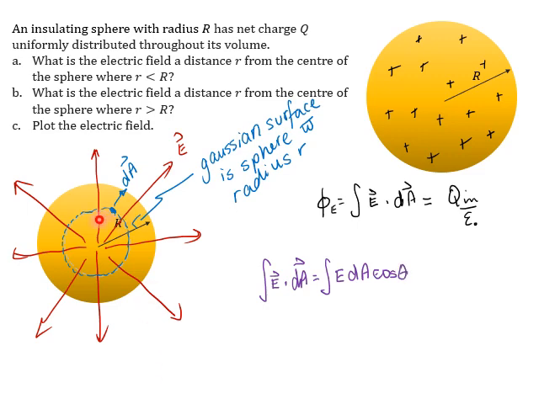Here's where the advantage of the symmetry comes in. Area is radially out, electric field is radially out. The angle between those two things is 0. So that's the integral of E times dA times cosine 0. And of course, cosine 0 is equal to 1. Okay, next bit. Because of the radial symmetry, as long as this is a sphere, so it has a constant radius r, the electric field is the same everywhere on this surface because we're the same distance from the center everywhere on this surface. That means the magnitude of E is constant. It can come out front of the integral.